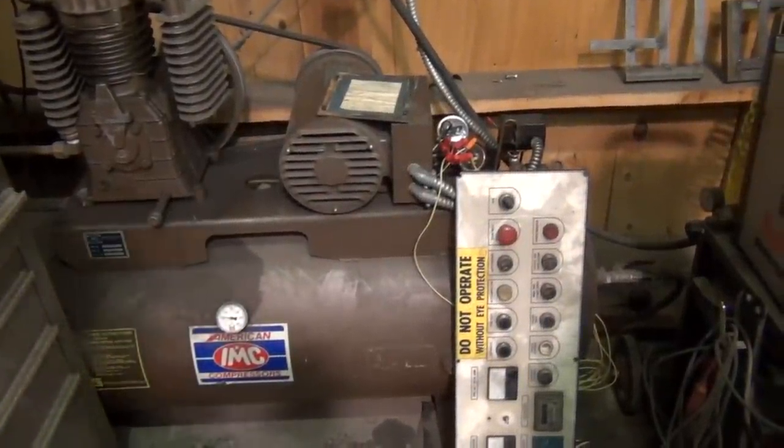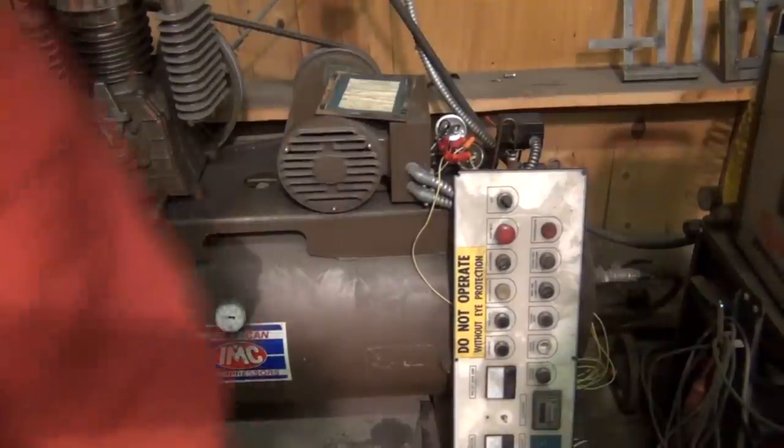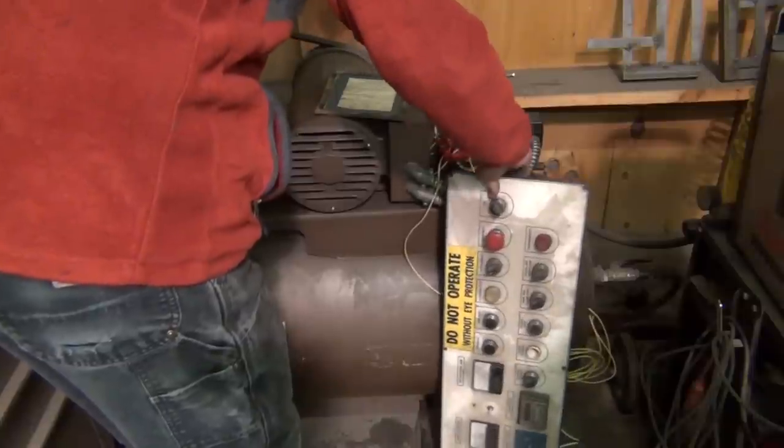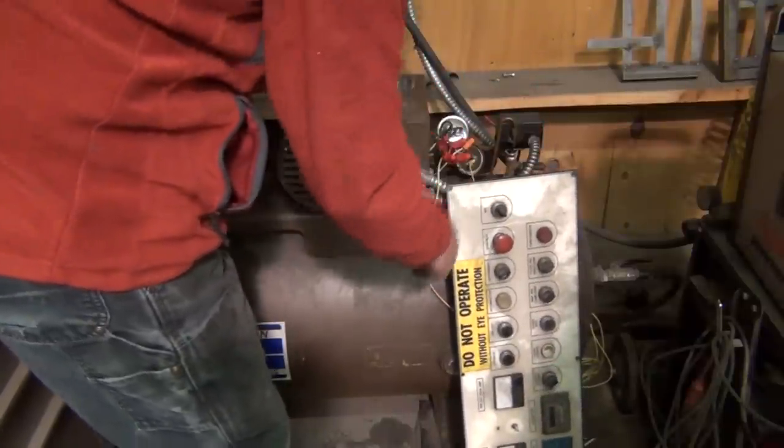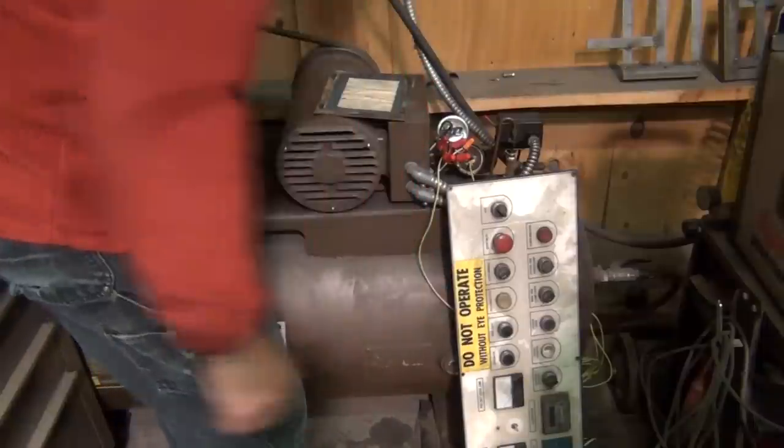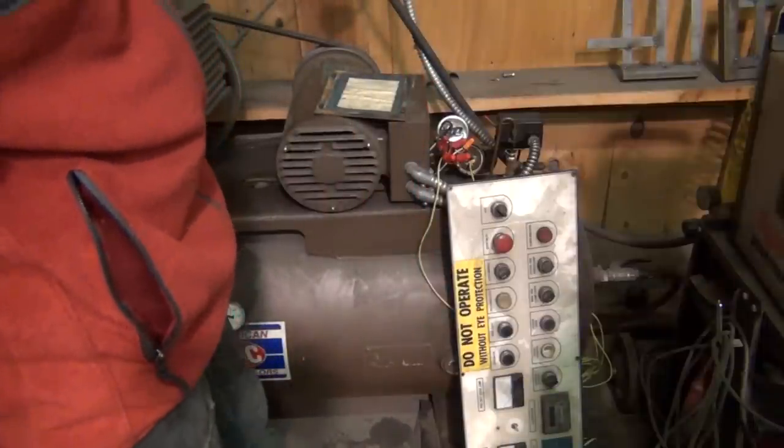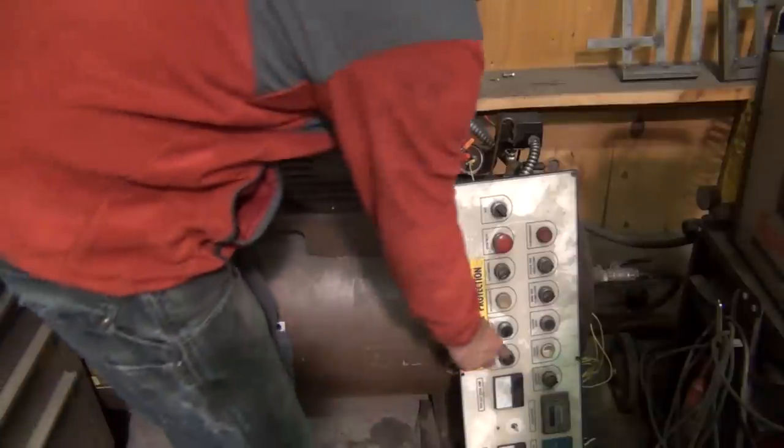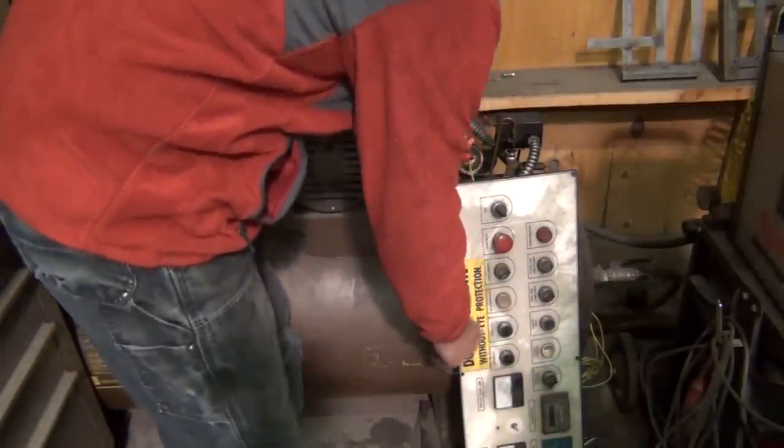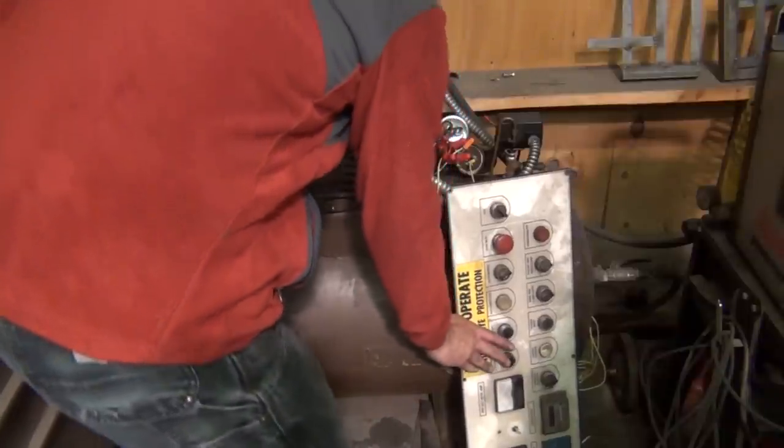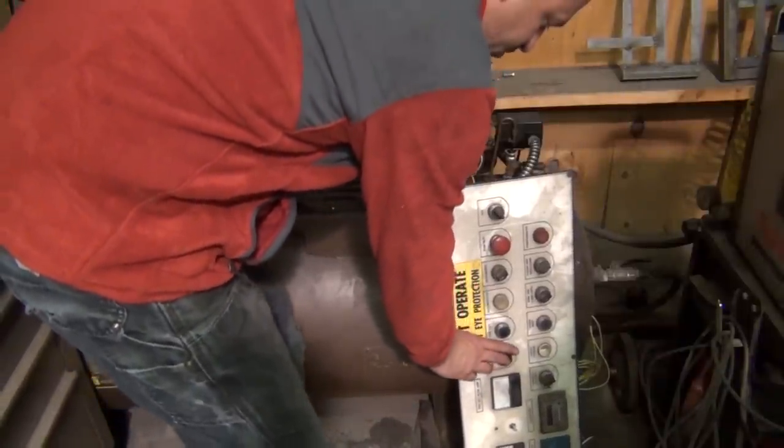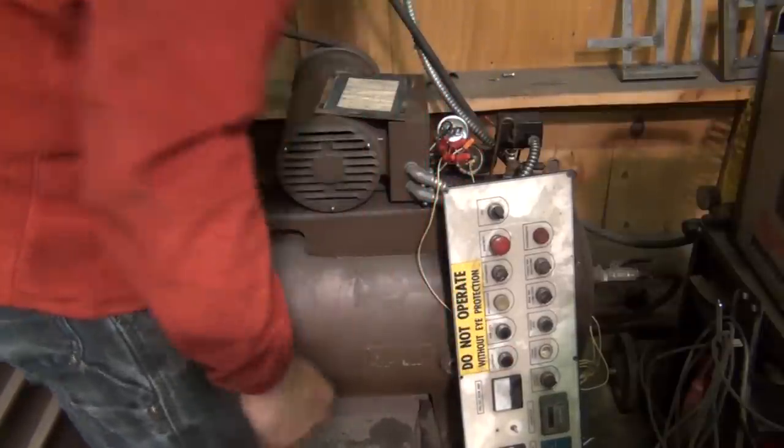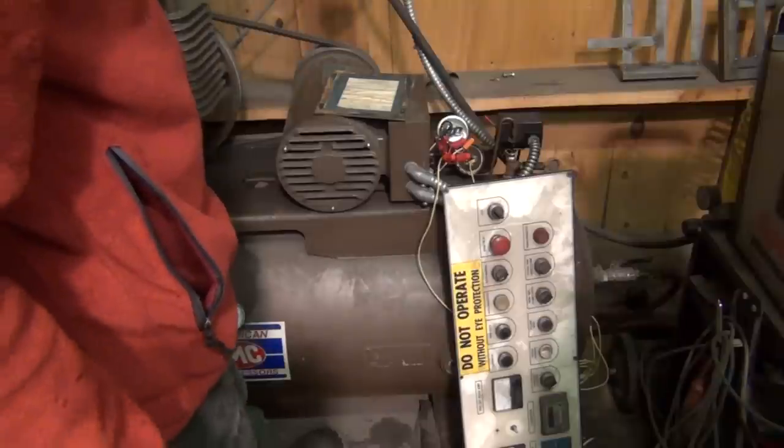Alright, this might look just a little bit ghetto here, and I apologize for that. But I happen to have this panel floating around already. What this is, is it was an old control panel off of a CNC piece of equipment that I dismantled, part of a surplus auction that I got. Anyway, I've hooked up this push button switch right here, this automatic switch. I think that's the one I used. This one, the momentary push button switch, so when we fire this compressor up, I will go ahead and push that switch, and if it comes up to speed, then I'll know that we've found our culprit.